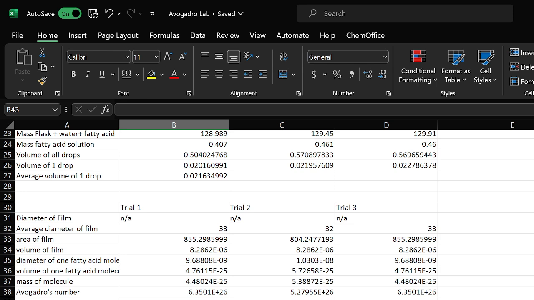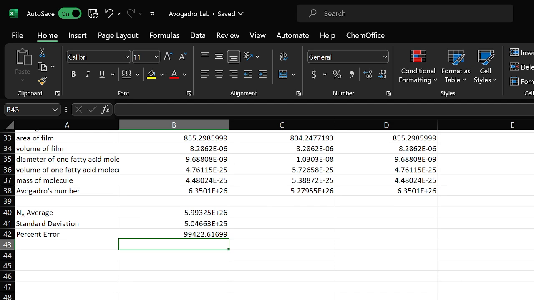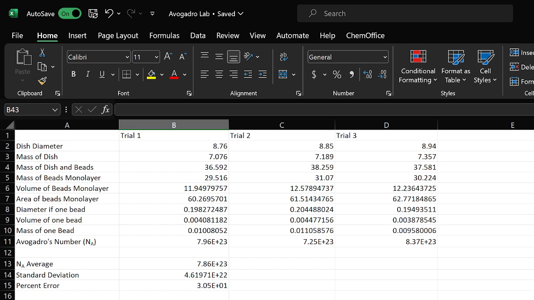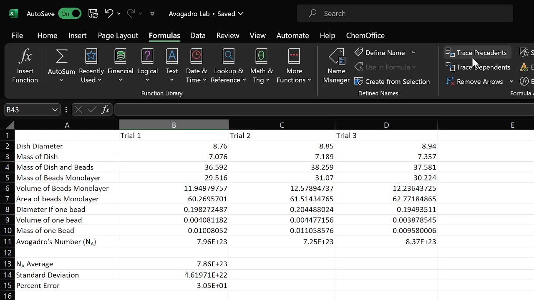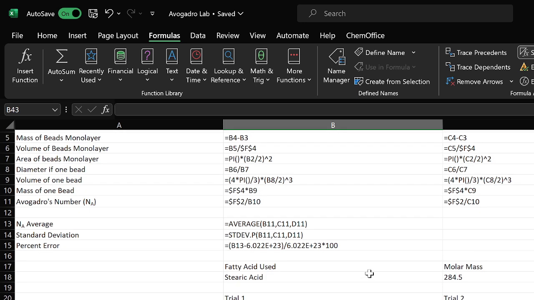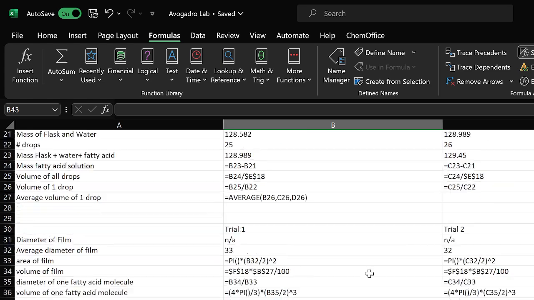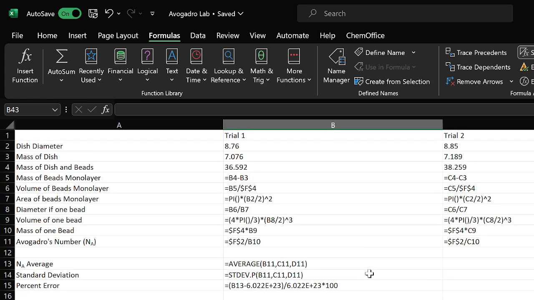With that, I believe I've showed you everything you need to do except for one thing. So when you are putting stuff into your tables in Excel, there's only two things left to do. One, you're going to need to show formula view. So if you want to show formula view for your Excel, just go over here to formulas and click on show formulas. And as you can see, you can now copy this stuff into tables in your PDF or Word or whatever you're doing. So make sure that you show this for your calculations. You don't have to show any other calculations if you show this. So literally all you need to do is just show us this formula view, and that handles your calculations for the lab, which is great because that's your discussion for this lab. So go ahead and do that.